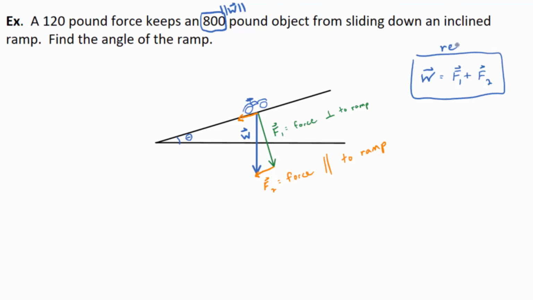So that when you draw this picture, it's going to look the same every time, except for maybe the length of the vectors. I don't care how long you draw these things, how long you make them. But when you draw it, this should look like a right angle right here. Because F1 is perpendicular to the ramp, F2 is parallel to the ramp, so they must be perpendicular vectors, right? And then you should be drawing W, the weight vector, so that it points straight down. Okay, so that's the only complicated part of this problem.